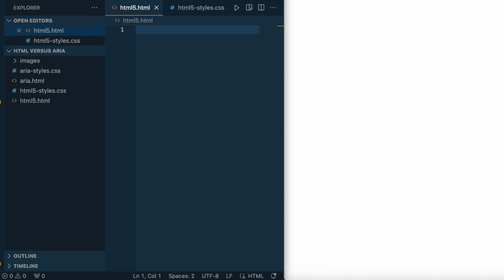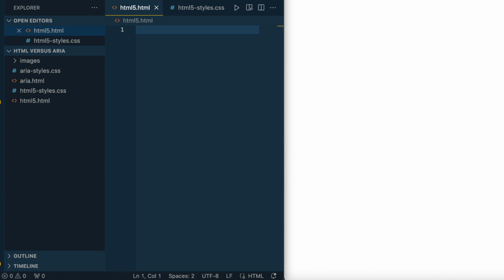For main, we use role equals main, and for navigation, we use role equals navigation, and so on. Both versions will look the same visually, but differ in how they define the structure for assistive technologies.